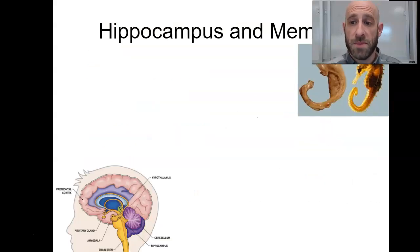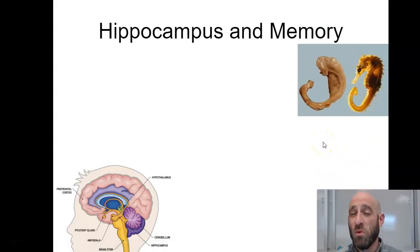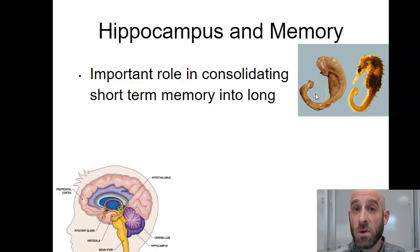Let's first start with the hippocampus. So let me move my head here. Okay, so the hippocampus is the structure that really is connected to memory. Now you might be asking yourself, why is there a little seahorse next to that weird, gross looking picture? Well, the reason why is because this is a hippocampus right here. That's a dissected out hippocampus from a human brain. And this is a seahorse. And the reason why that picture is there, this is an example of one of the few times where they name something based on what it looks like, and it actually looks like that thing. The hippocampus means seahorse. That's what it means. So they named it the hippocampus because it looks like a seahorse. And I gotta say, can't argue with that.